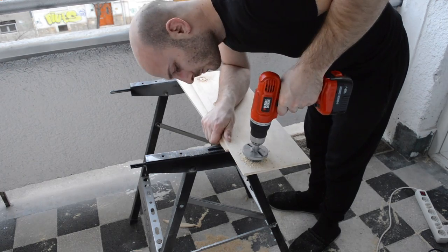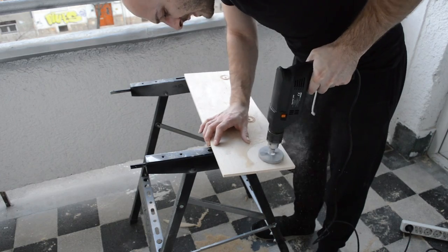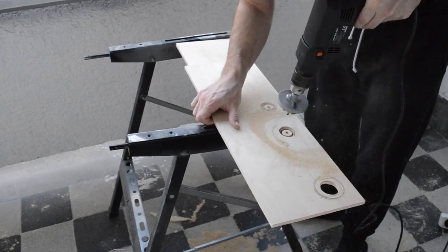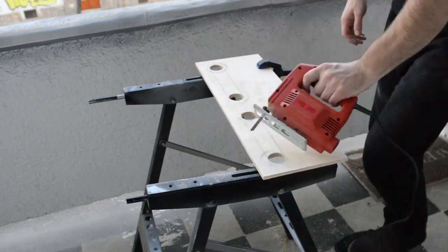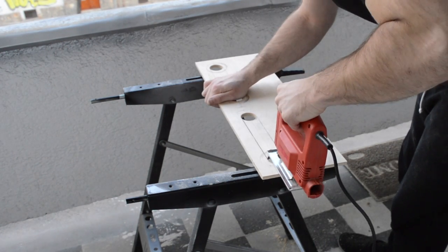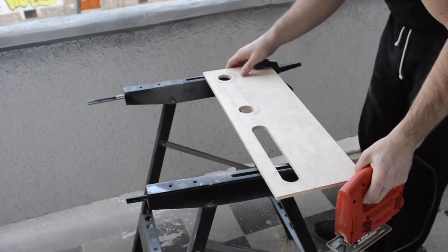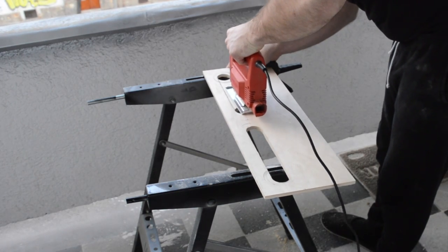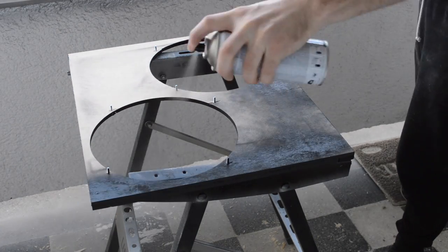Started the rounded cutouts for the tube ventilations and the back panel with a hand drill, and then finished it off with a normal drill and the jigsaw. You can paint the back of the speaker baffle as well.